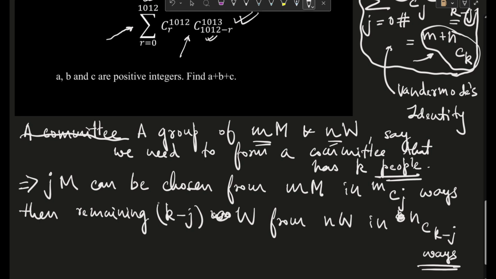Yeah. So now this particular thing we have, it's pretty evident these two things will be multiplied, and now we have to sum it, right? So summing it, I guess this will be your expression that we will get, like what we had written above. And if you want to compare also, this is one way of proving this particular question. And if you want to go the other way, you can say this is m plus n C k.